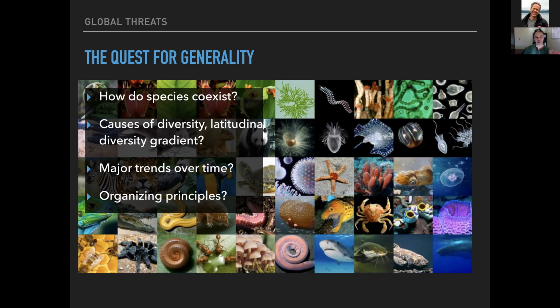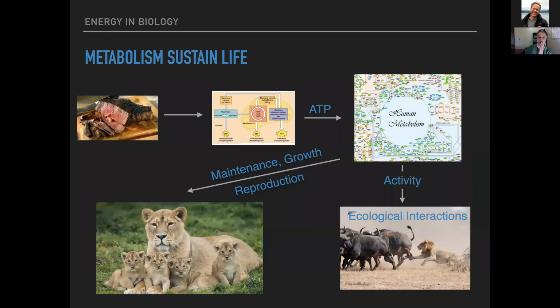These challenges are underscored by the threat that so many species are facing now. We can't afford to study every species by themselves. It would be nice if we had some general rules for how nature is organized and what are the causes and consequences of biodiversity. So what I've kind of attached myself to, though I'm not the only one, is a metabolic lens that I think can be an organizing principle in ecology, that can shed a lot of insight into how species and communities operate.